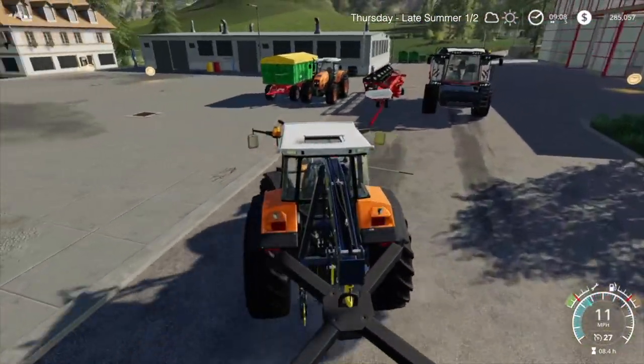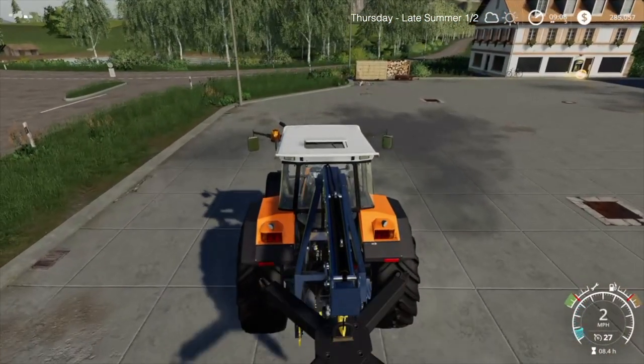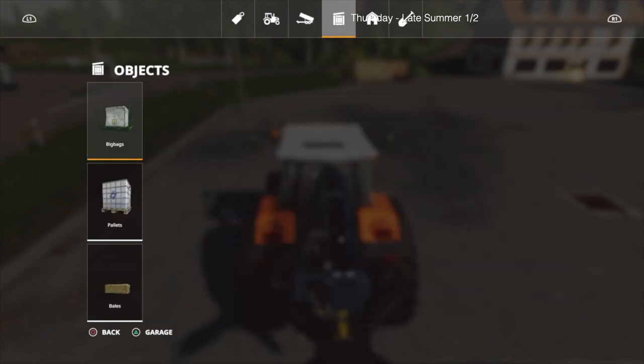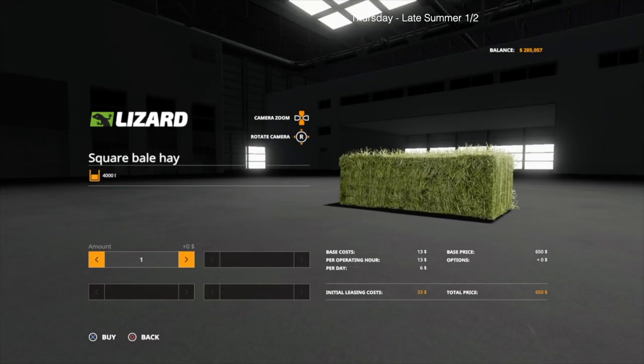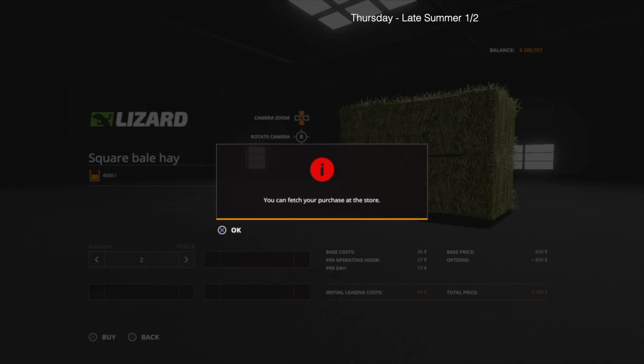And I suppose you've noticed that equipment sitting there. I grabbed a contract so that it wouldn't disappear. So it's sitting there for the contract to do. Let's see. Square bales of hay. We want two. Buy.